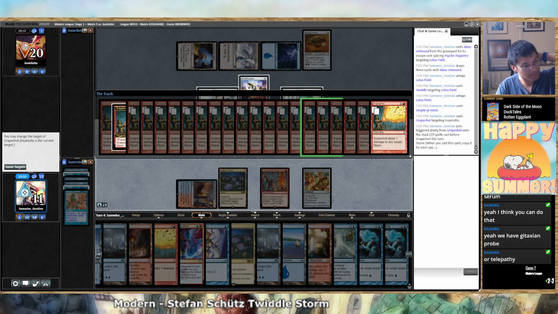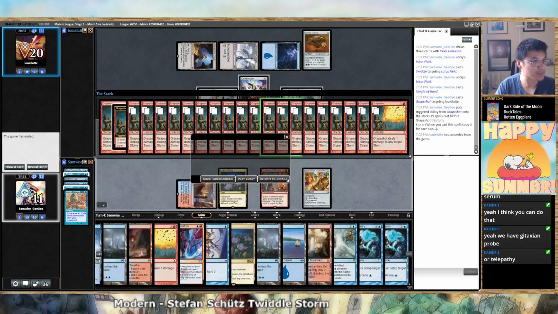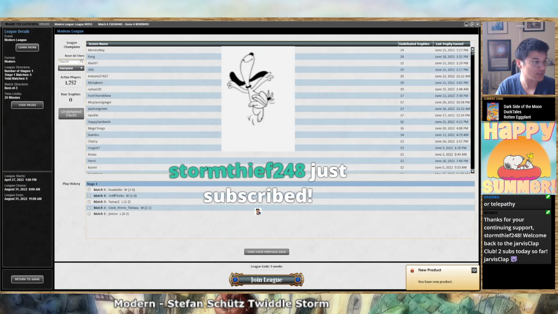Alright. Sort of a fine 3-2. I mean, I think the mono-white hammer matchup is bad, and I think that other Affinity deck drew way too much hate for us to win against.